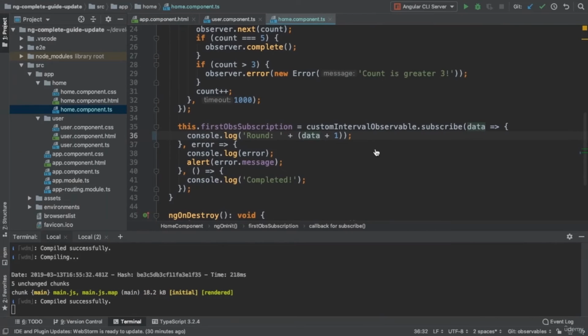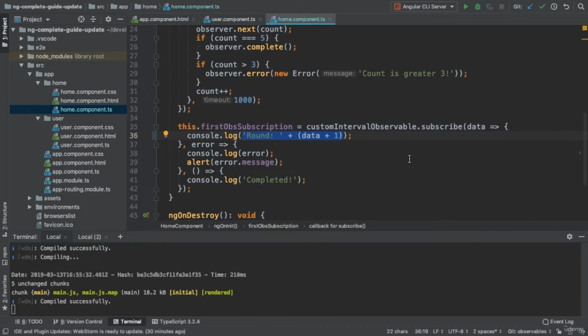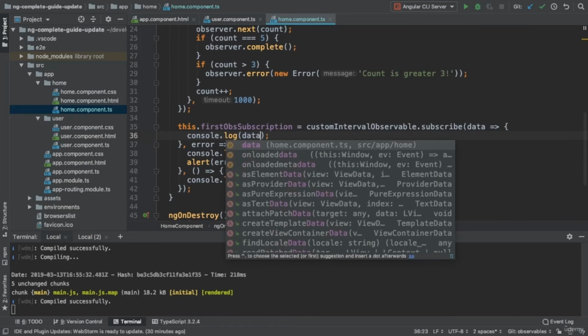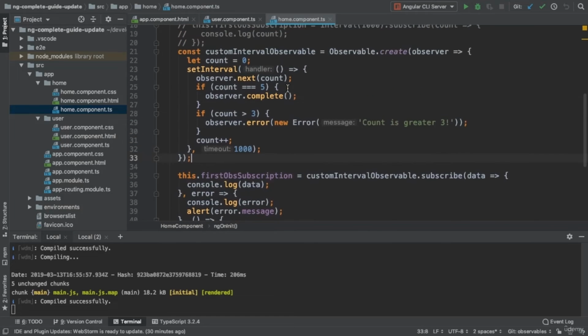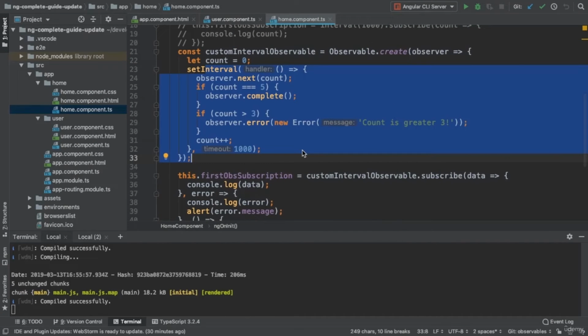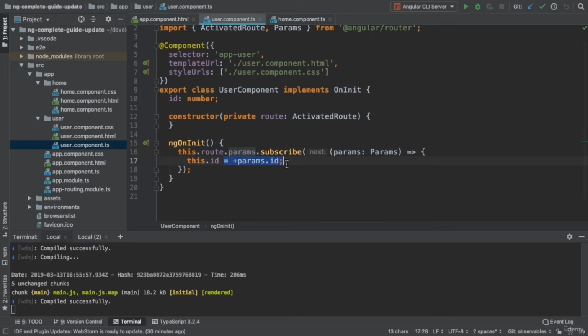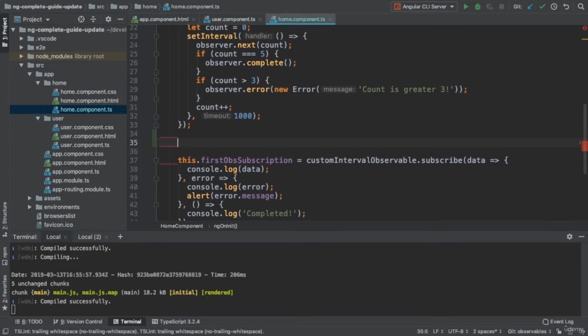Now, nothing wrong with that. And for simple transformations like this one, of course, that makes sense. But the more complex your logic gets, the nicer it might be to not care about that here in the place where you subscribe, but in an earlier place. So here I'll revert this to just logging the data, and I want to change the format in which that data arrives. Now, obviously, we could do that directly here, where we create our observable, but what if you don't own the observable? What if you wanted to change the route params, for example? You can't change the original code. And that is where operators are important.